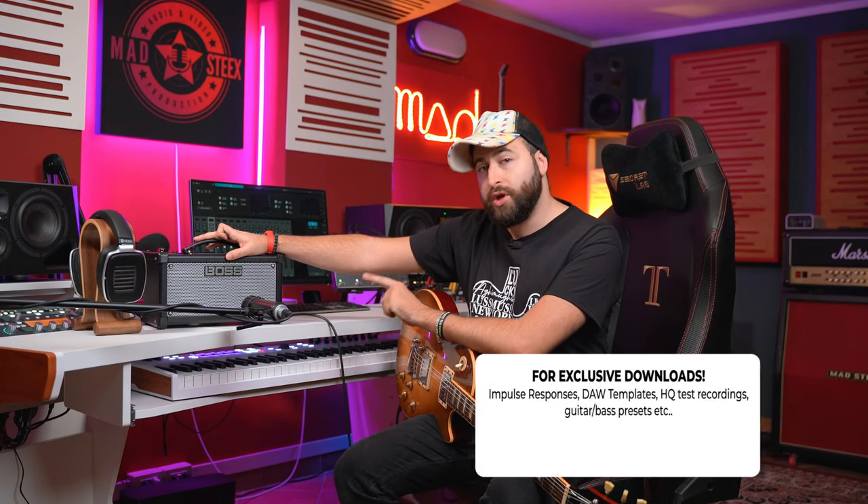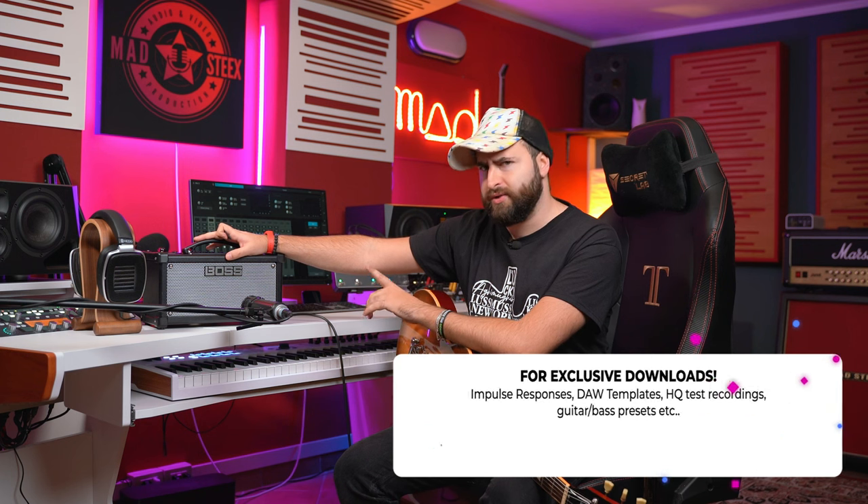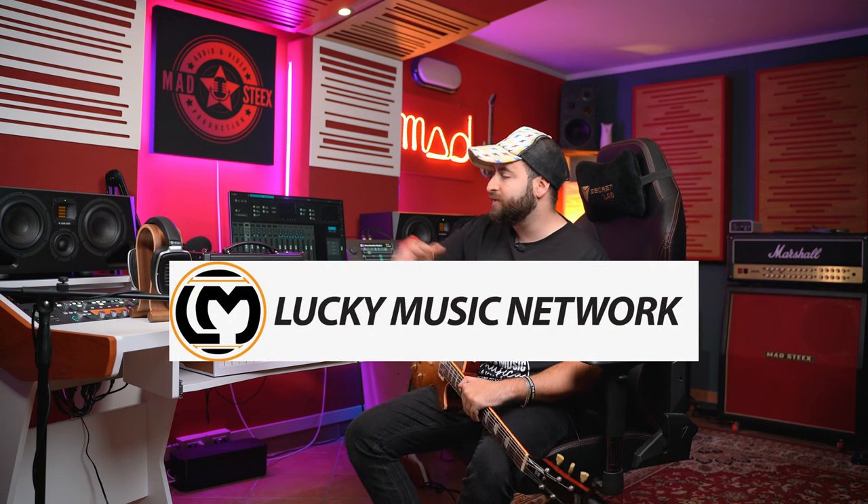Since you can also use this box without a cable — the power supply is included — you can also use it with eight batteries. You can bring this really tiny amplifier with you, go to the beach, play and make all the noise you want. I have to send a huge thanks to Lucky Music because this Boss Dual Cube LX was sent to me from them.